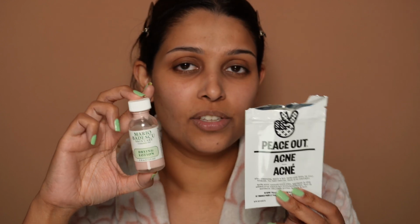On the other hand, the Mario Badescu one is something that I have used over the years. It does dry the pimple out like crazy. In my opinion, both these take about 2 days to completely act. So if you feel a pimple coming in advance, make sure you start treating it before it becomes really huge. The chances are you will reduce the swelling and it will subside before your big day.